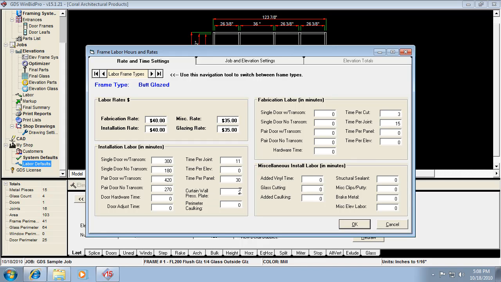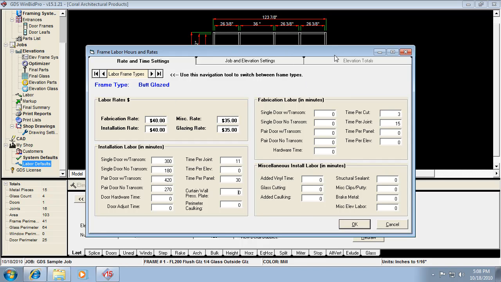That's where for butt glaze, you might actually want to do the per panel and add per panel time. If you need another 5 minutes per panel for face covers, you can easily add that. So keep that in mind for the pressure plate time. It's basically lineal feet for the entire elevation, not just horizontals and head and sill and stuff.